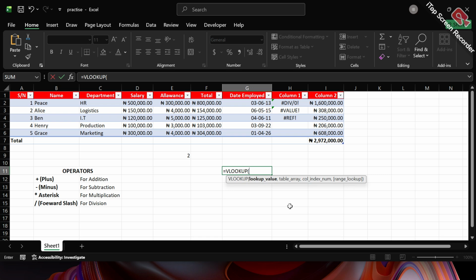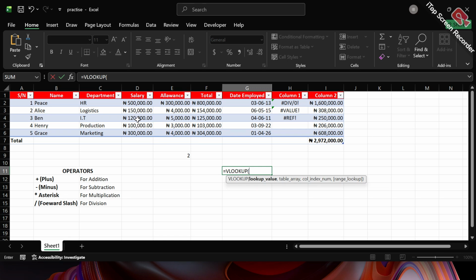Now let's break this down. Let's explain further what the structure stands for. The lookup value here is the value you want to search for, the value you are searching for in this table.